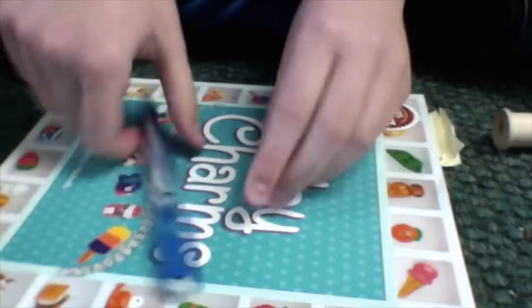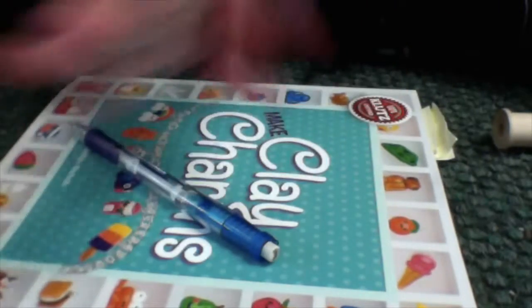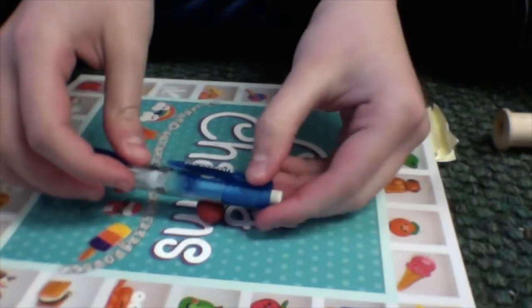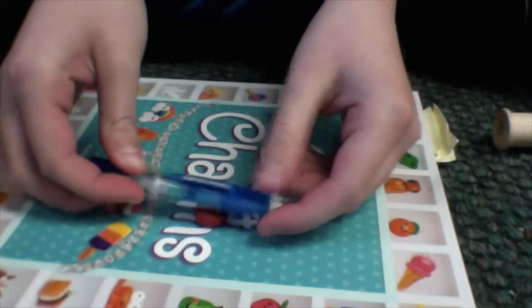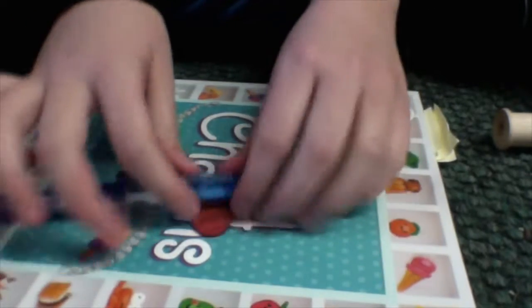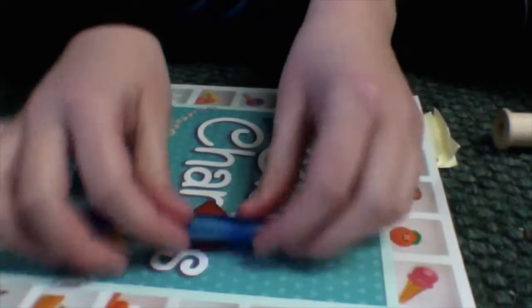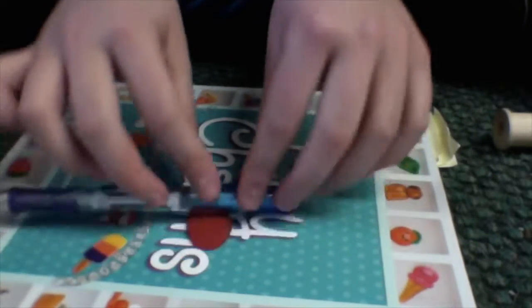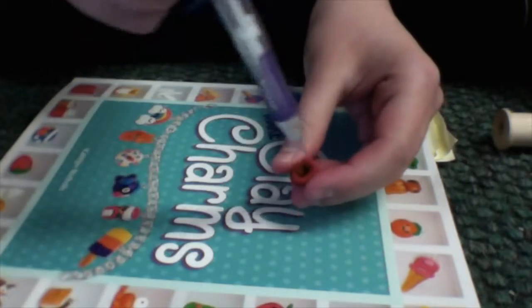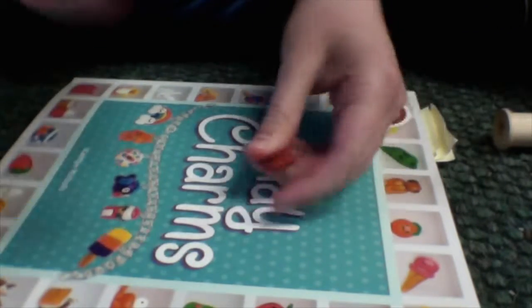Like that. So they're good for making holes, and they're also kind of good for flattening stuff. Let me try something. I'm just gonna flatten it. See, they're pretty good for flattening stuff. Just gonna have to roll it around in the clay. So pencils are good for making holes and flattening stuff.